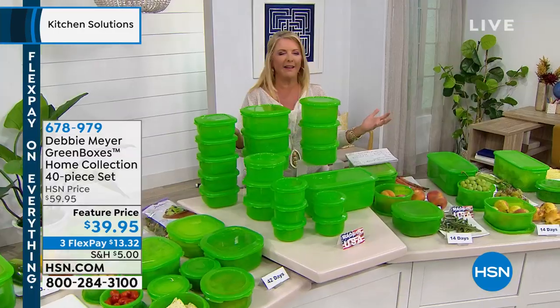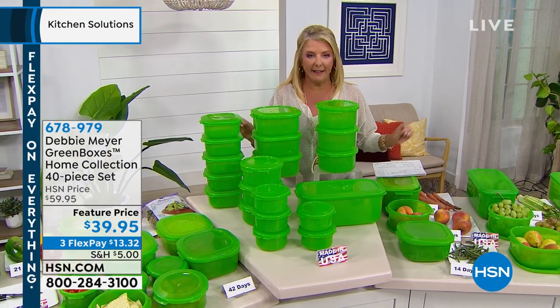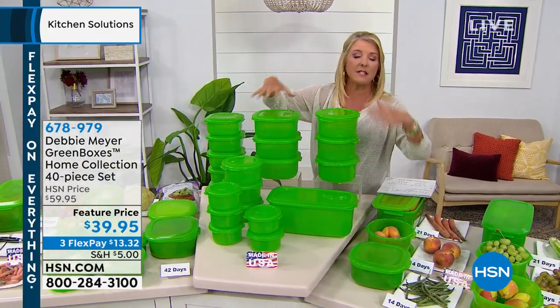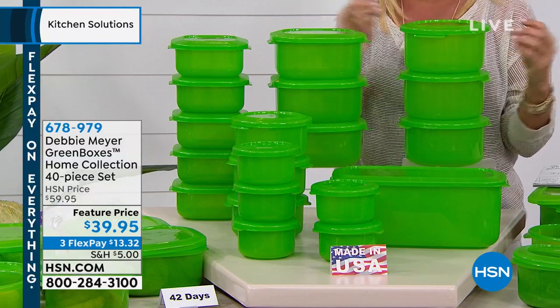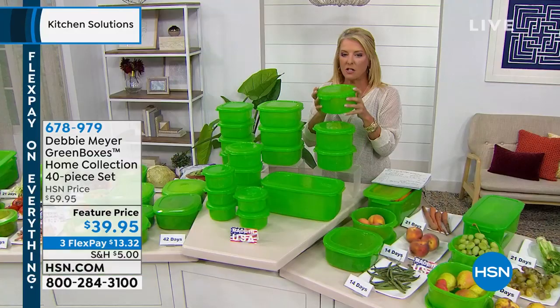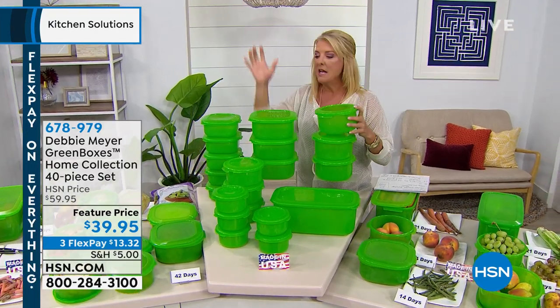You're looking going, it's a green container — but it's going to extend the life of your food dramatically. I will eat a 45-day-old cookie, I promise you it's coming up. These are amazing. This is the home collection. They're strong and durable, designed to last. The technology is not a coating — it's literally built in. It'll work just as well from the day you get them to the day you throw them out, and that's going to be years from now.